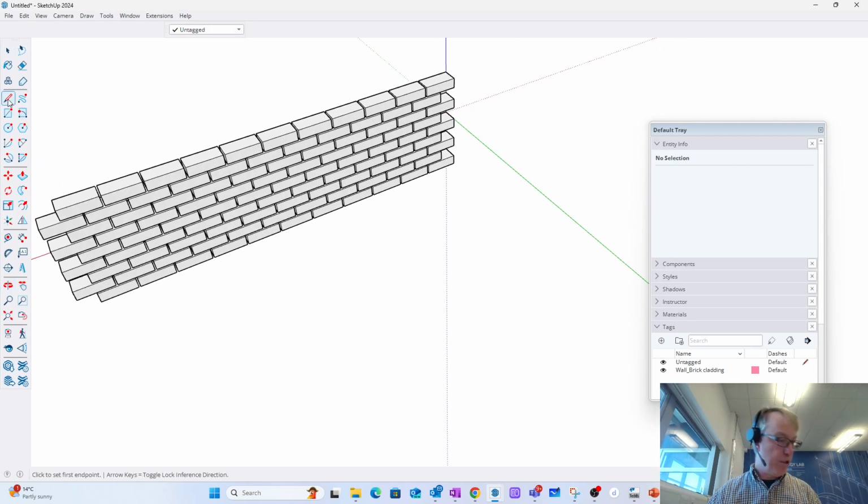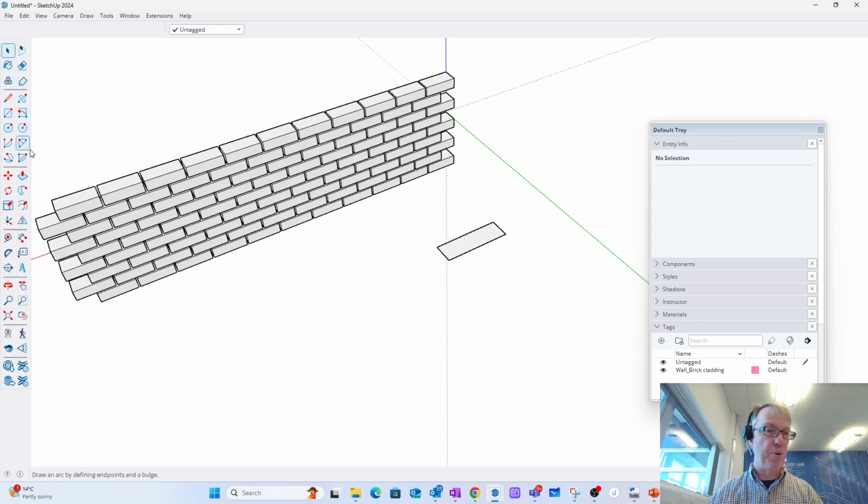Now, let's use the exact same method as we had before and let's draw a block. The block size though will be green, so it will be 140 wide, and on the red axis it will be 440 mil in length. Draw my rectangle.